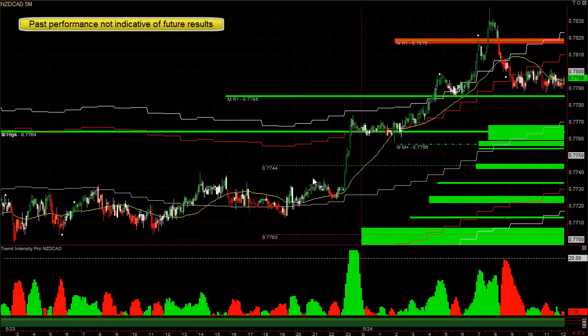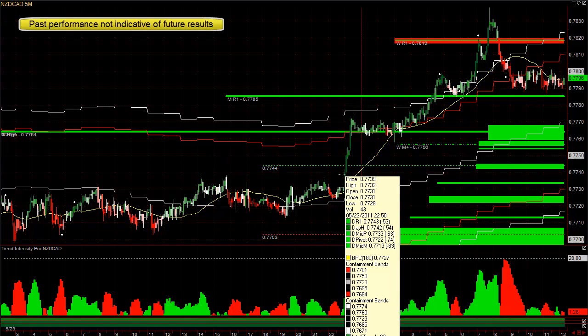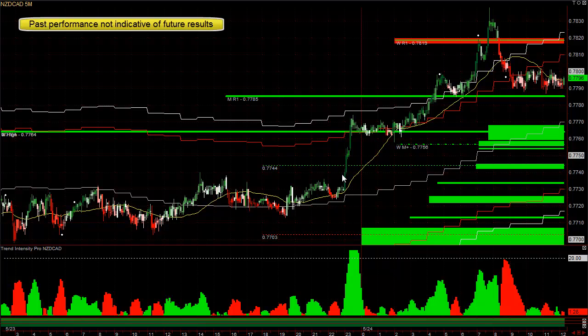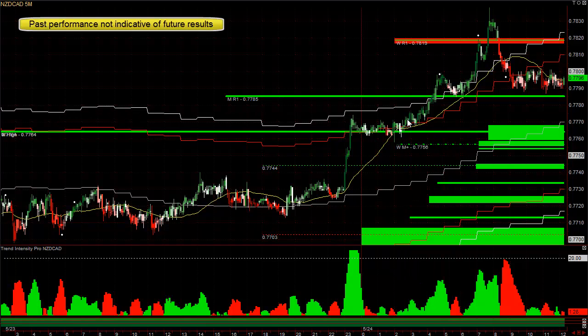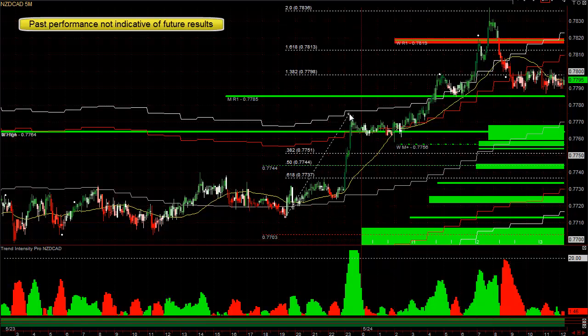And so this one kind of broke out of a multi-hour sideways range down here, and it went up almost 100 pips. If you didn't get into that trade here, seeing it go sideways for 2 hours, that's a very high probability trade. You're in this right here, and most of the time the fib target of the first wave up is where your profit target is going to be, especially these super strong ones.